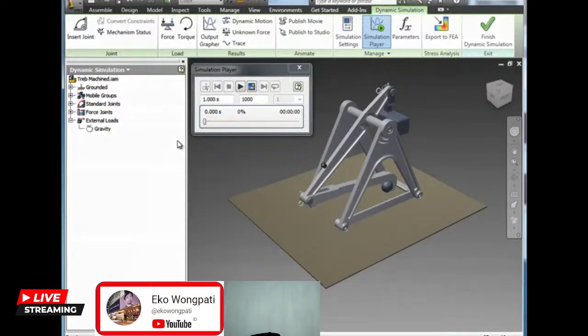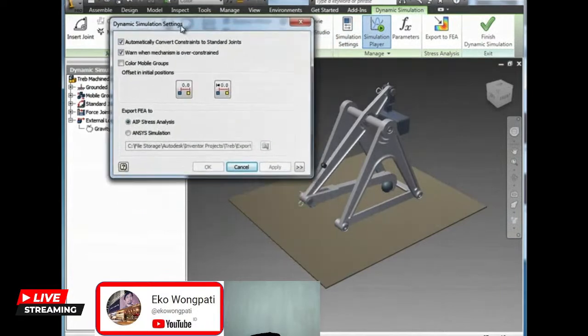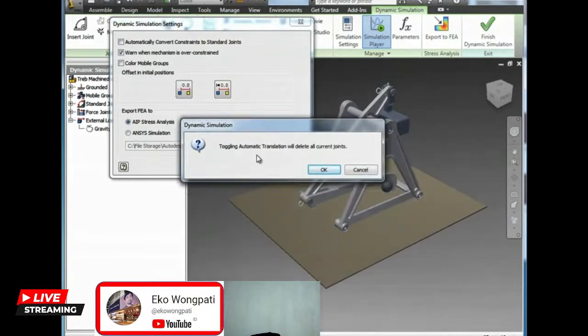But what I'm going to do to make sure nobody thinks there's any magic happening or any man behind the curtain, I'm actually going to show you how to turn that automatic conversion off. We're going to essentially reset the system. If you go to simulation settings, there's an option that says automatically convert these constraints. If you chose not to have the system automatically convert things for you, you could uncheck this checkbox and it's going to tell you that it's going to delete everything. In this case, I am going to use it to reset everything so that we can walk through the setup of this.